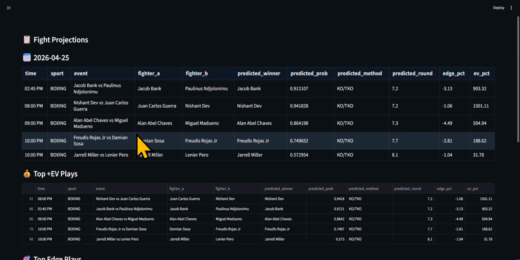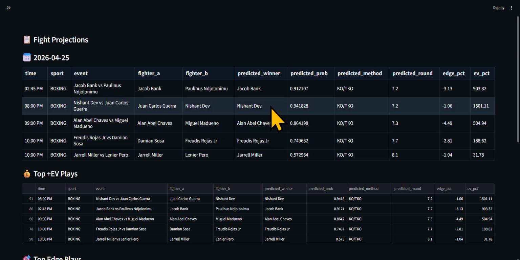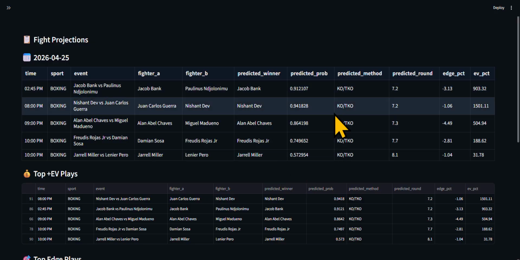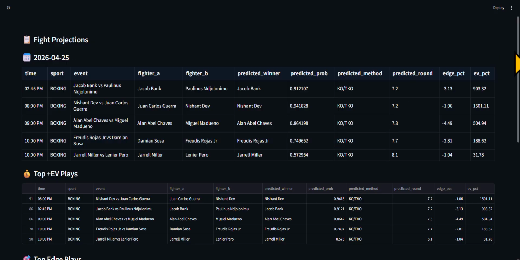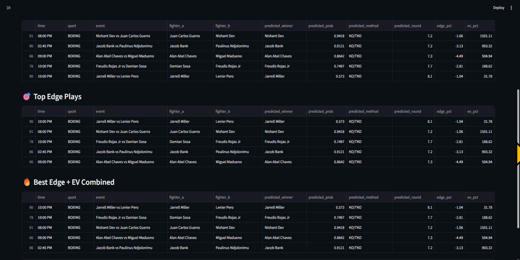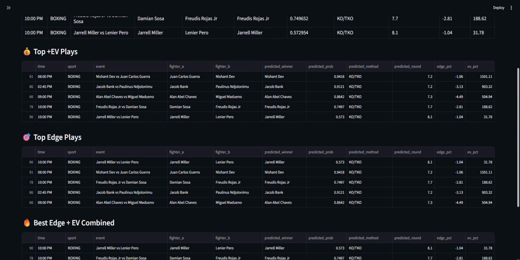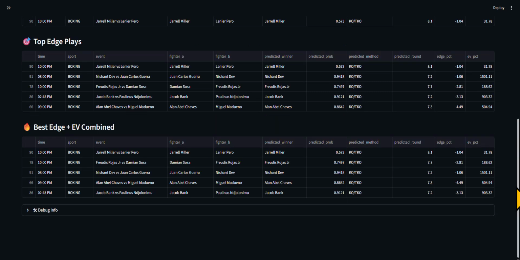All right. We are taking Rojas, Miller, Chavez, Dev, and Bank. All these guys right here to get a win tonight. All of them by KO. None of these say decision, so we like that. We like the way that's looking right there. So everybody, this looks like it's going to be a nice card. But you can just go with the win side, and good luck on that if you choose to tail these plays. This is just boxing. If you're into boxing, these are the games. These are the fights tonight, and these are the projections.